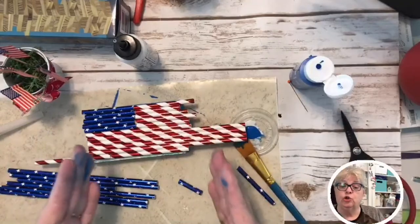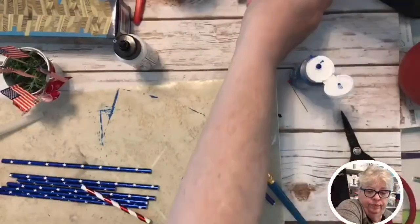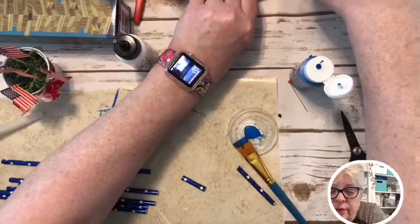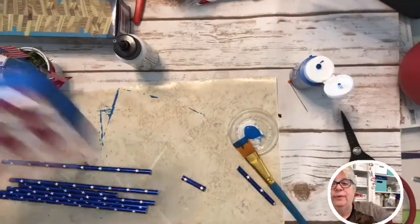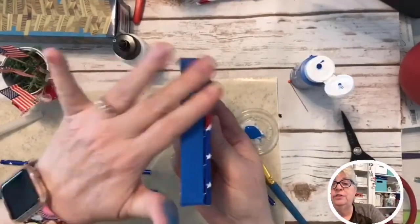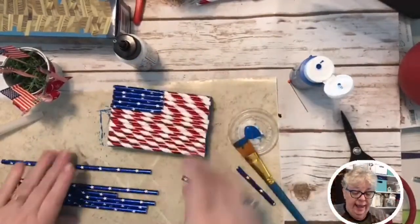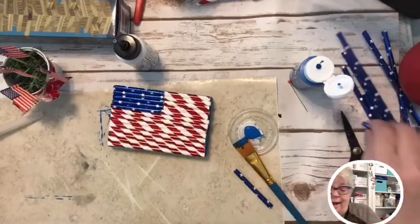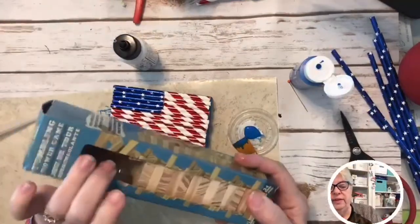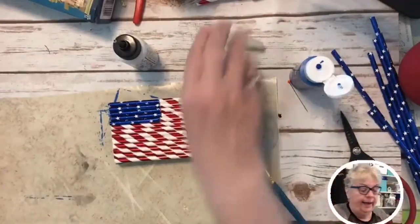All right, so here we go. Now, what I'll do here is trim all of that, and then I'll come and put a second coat on the blue, and I'll show y'all a bit of how it's going to look. Hold on, I got to stick that one back on. All right, this is how it's going to look. And, you know, this has two coats on it. It's got all my little straws on it. I just cut the edges. And I'm going to lay all this down so y'all can get an idea of how it's going to look finished. Like, just pretend it's in that little tray. Oh, and I'll use one of these little Jenga blocks to put on the back so it will stand up. But I didn't want to do that until I've laid it all out.